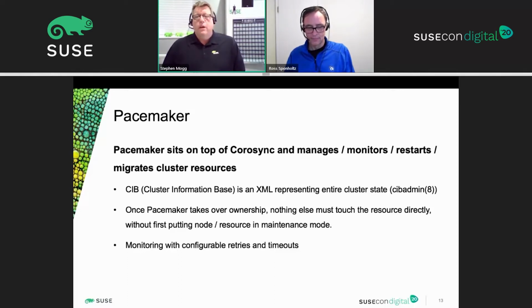So pacemaker is essentially a policy engine. It will understand from the Corosync layer which servers are up and down. It'll keep an eye on resources, and in the event that it needs to do a failover, it will make the decision on whether to restart a resource or fail that over to a second node in the cluster. A couple of facts in here. The actual configuration of the cluster, the pacemaker configuration, is saved in an XML file, and that's copied to all the nodes in the cluster. And the other thing is, once something is controlled by pacemaker, you shouldn't really touch it with tools outside of that, because again, you're going to experience some strange behavior with those resources.